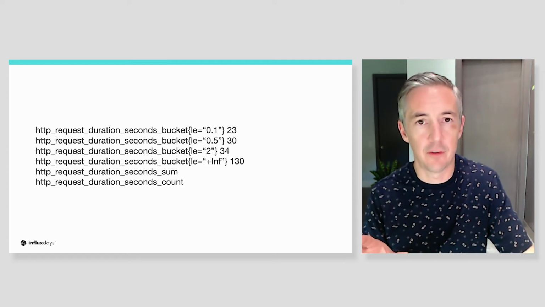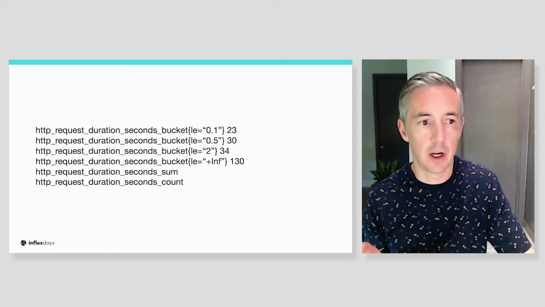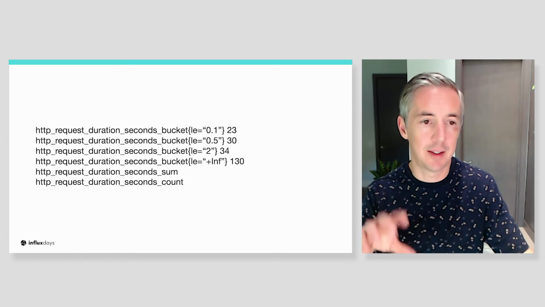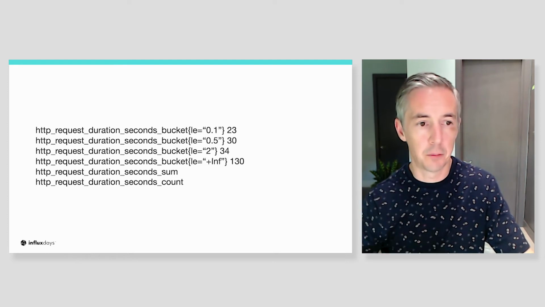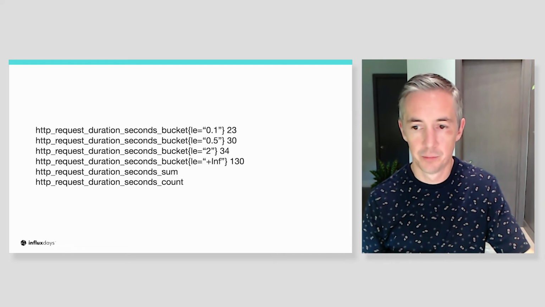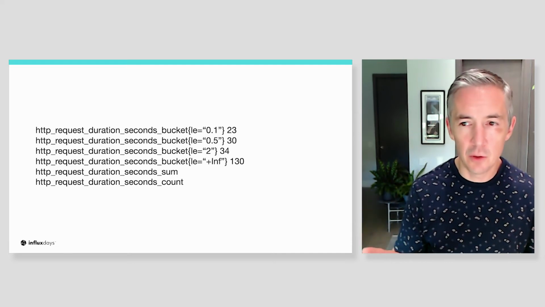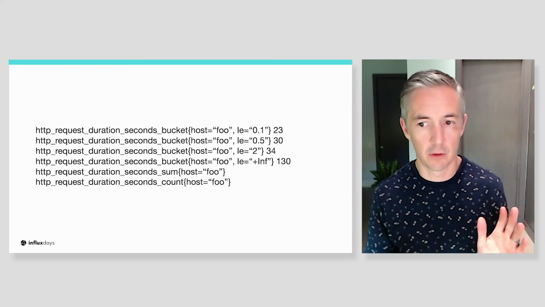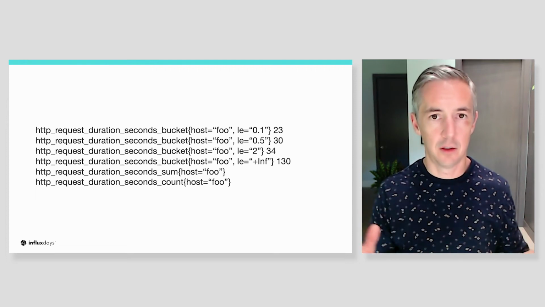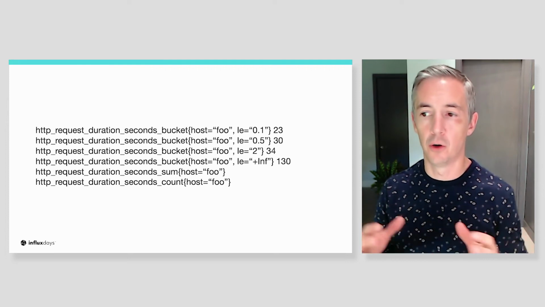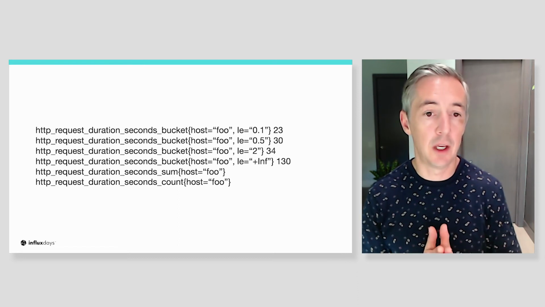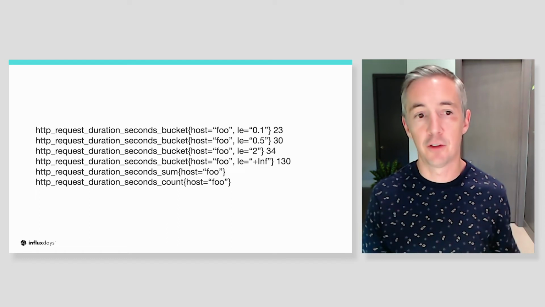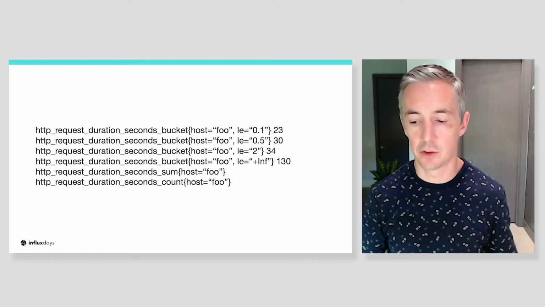And if we just have this really coarse-grained histogram, right, with no other information, when we write this data in, we're actually creating 6 separate time series, right? 1 for each of the buckets, 1 for sum, and 1 for count. And that's too coarse to be very useful. So you end up doing things like, okay, well, let's add the host that serviced the request. So we can see what the histograms and the performance looks like on a per host basis. So what we end up doing there is we end up adding 6 series per host that we have. So the number of hosts in our infrastructure just multiplied the number of individual time series that we're tracking.